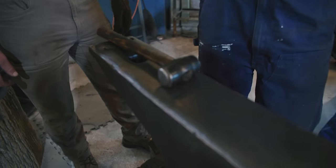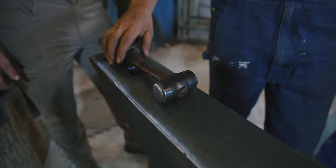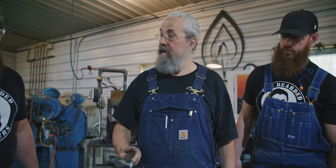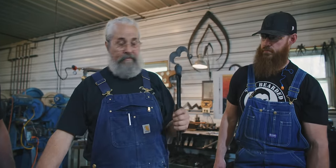When you lay your hammer down, you've got your working edge that way, so you don't have to look for which is flat because it's hard to tell. So when you pick this up, it's ready to go. And that actually is going to save you, what, 3 seconds? But we only have about 30 seconds that we can work this before we have to go back into the heat. So you've got to work really fast.